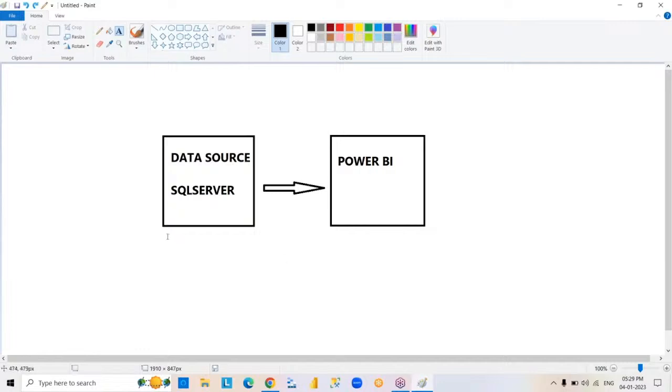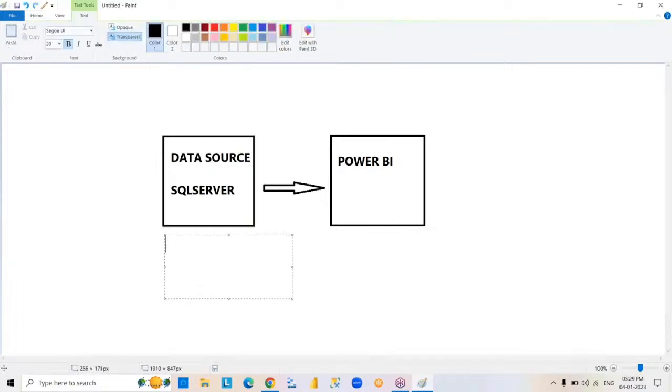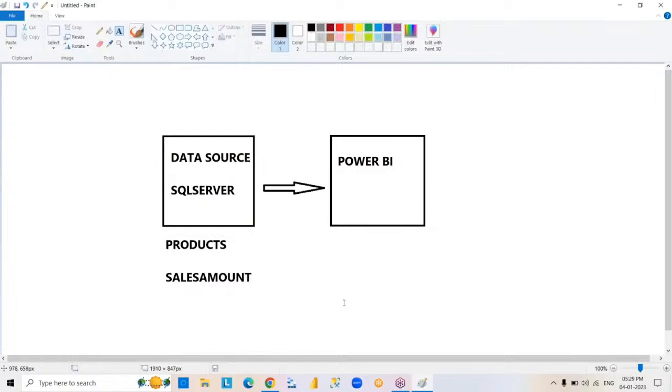Assume that there is a table, Products, at the source end. This table contains some columns, like sales amount. Of course, we have some other columns also.